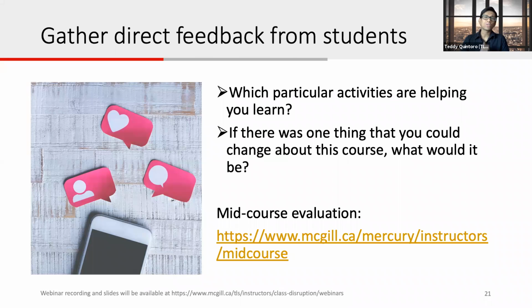So we've talked about the tools that you can use to organize and communicate to your students. You will likely be making some tweaks and changes to the course. You can use class progress and the analytics that myCourses provide to make assumptions on students' behavior. But perhaps a more direct method to gather feedback is to ask students directly. So for example, you can create an anonymous survey where you can ask the simple questions of which particular activities are helping you learn. If there was one thing that you could change about this course, what would it be?